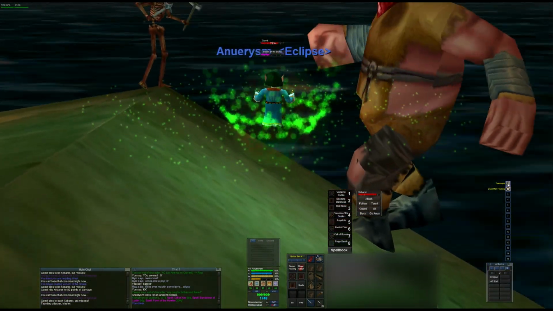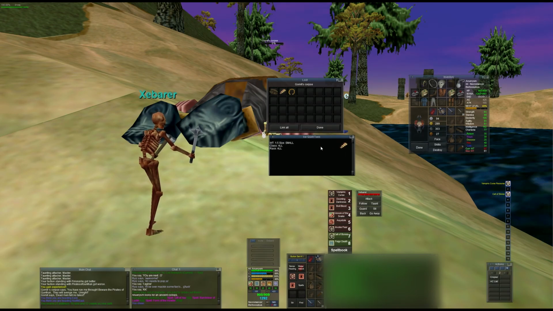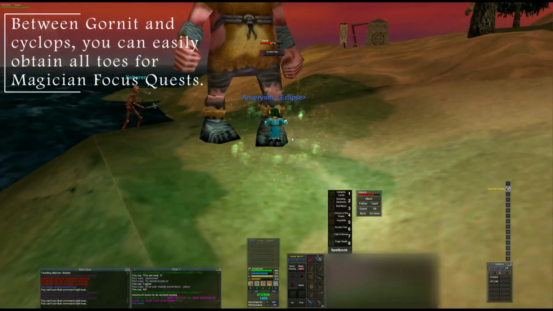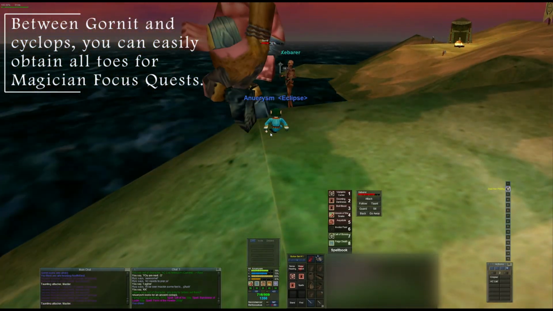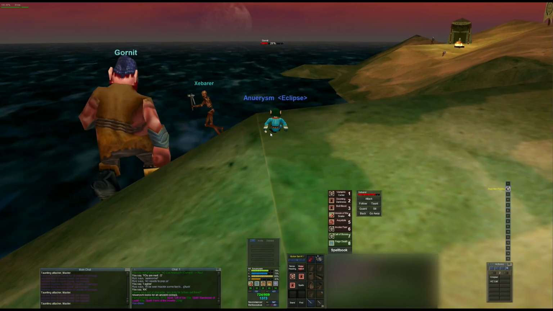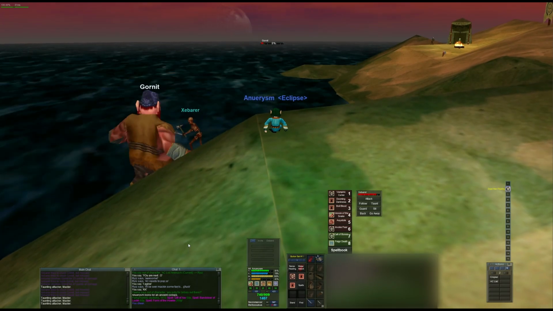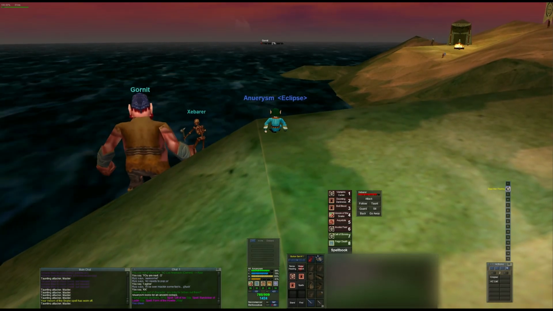And a unique factor with Gornit is Gornit will actually drop all 4 of the different toes for Giants. That is Hill Giant toes, Fire Giant toes, Ice Giant toes, and there's a 4th. Is it Cyclops toes? I don't think he drops Cyclops toes, but you can get those here. So at least those 3 different. So if you're working on your Reclaim Focus quest for your Magician, or any class that can use that, it's really nice to come here to be able to get all the toes in one spot. So yeah, this is a little shout out to this spot. Not really part of the JBoots quest or anything, but it's helpful to know when you're doing those quests.